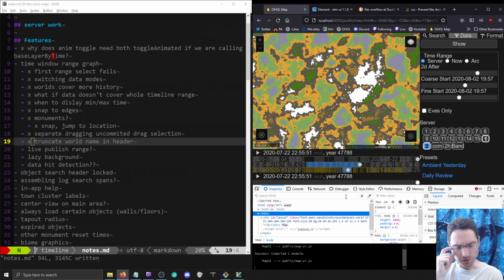So the server range is actually showing up down here in this available range, even though we're actually going to have more map data. I mean, we might even default to a later position. I'm doing a lot of stuff that clips our time to the bar.